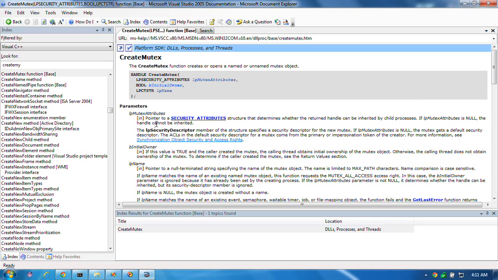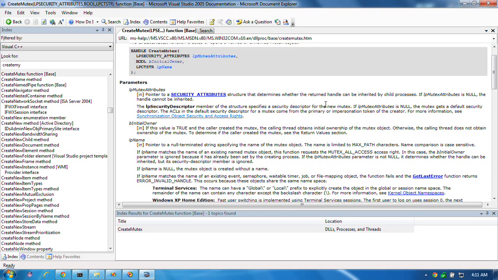That means that if your process spawns another process, that handle would not be valid in the spawned process. So your children, if there were children for your program, they would not be able to use it.